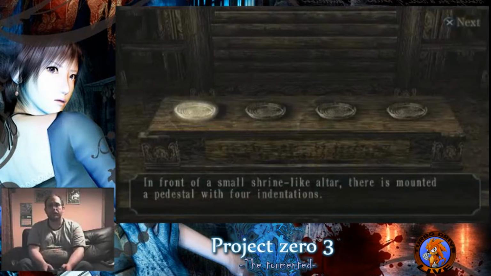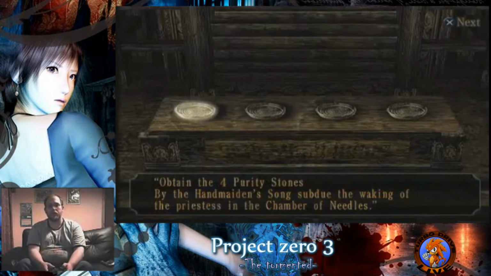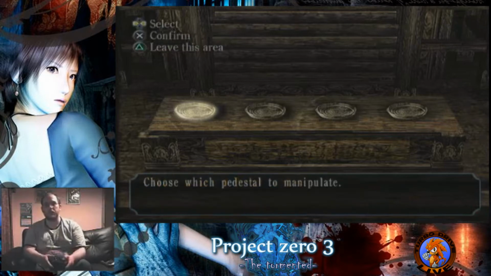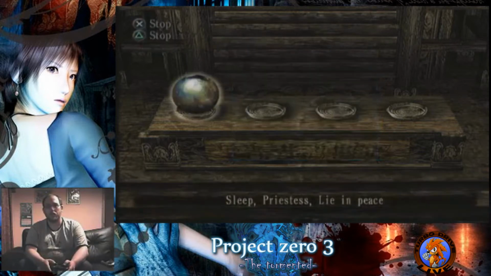Okay. Pedalus is an ancient script engraved. Obtain the four purity stones by the handmaidens of stone. Subdue the waking of the priestess of the chamber of needles. Okay, so. You know, the thing is. Sleep priestess, lion priest, sleep priestess, lion priest. Alright, so let's try this one.